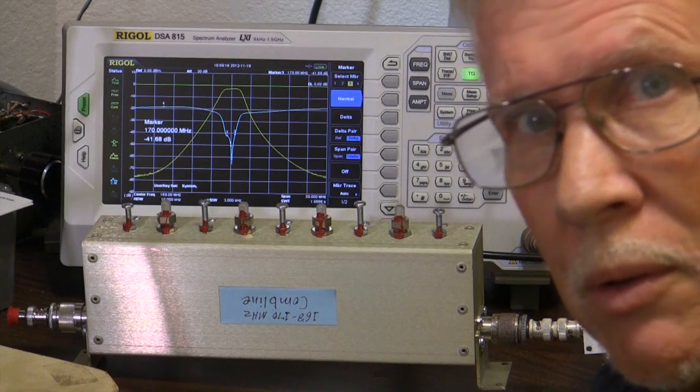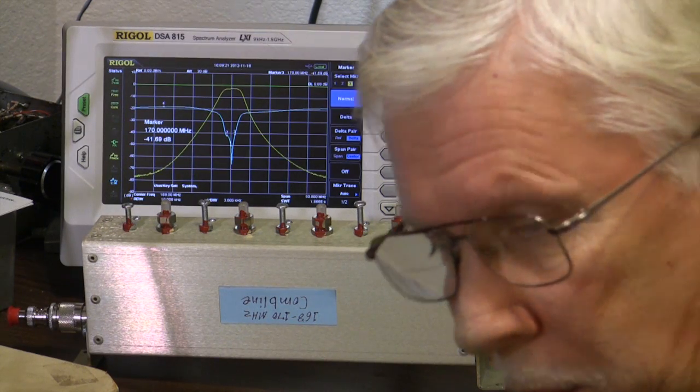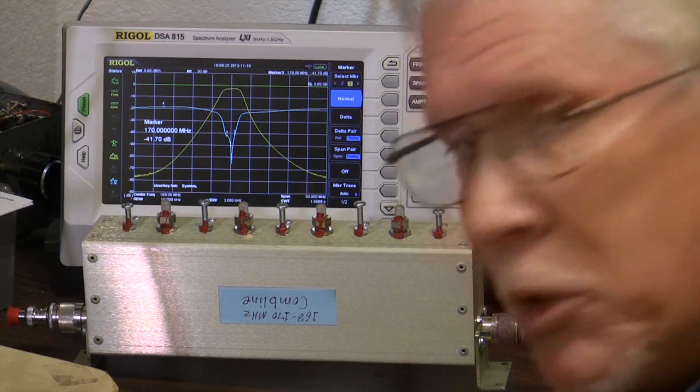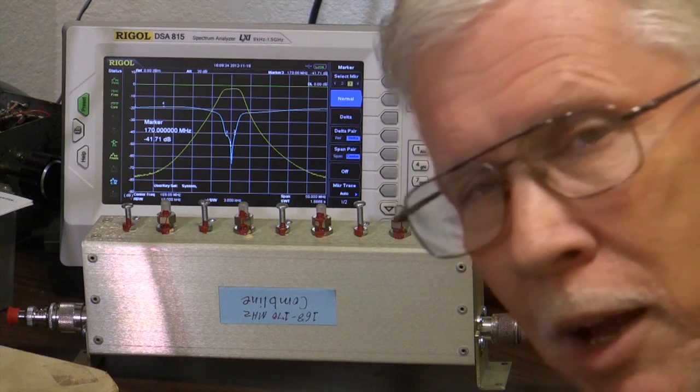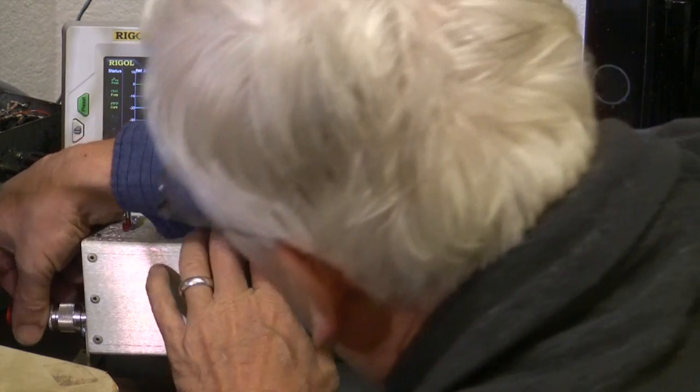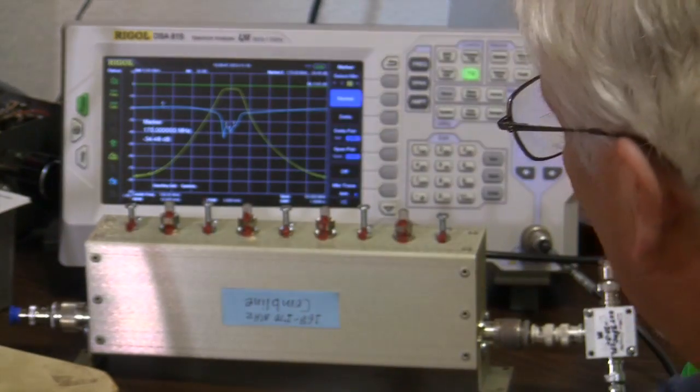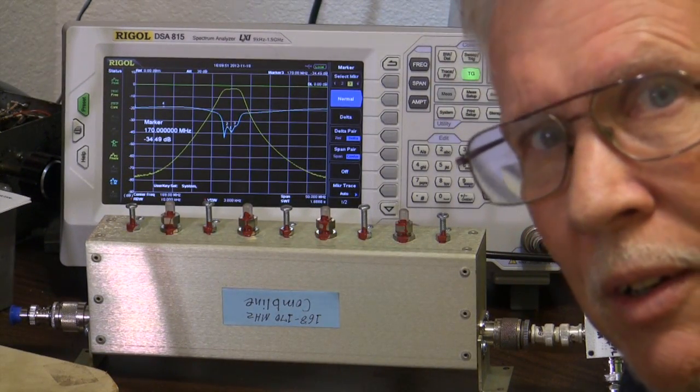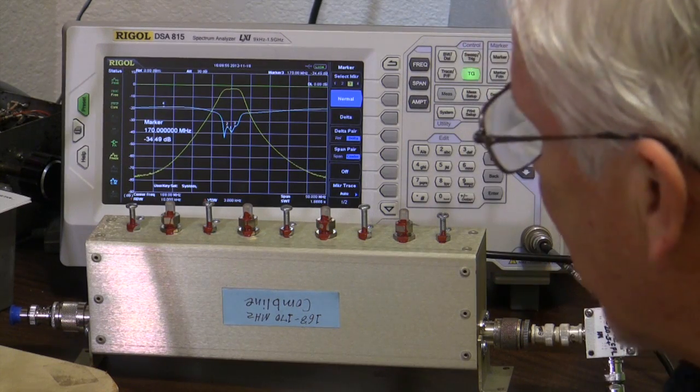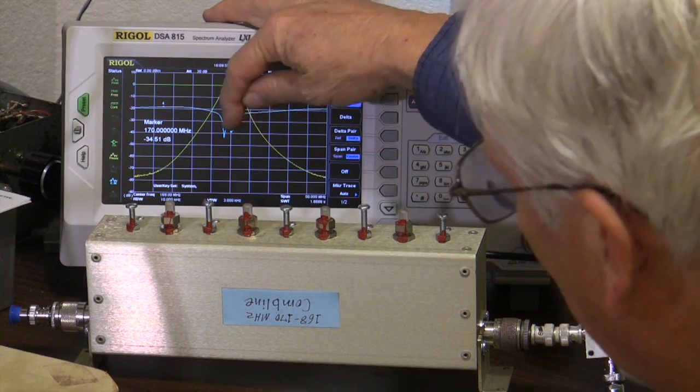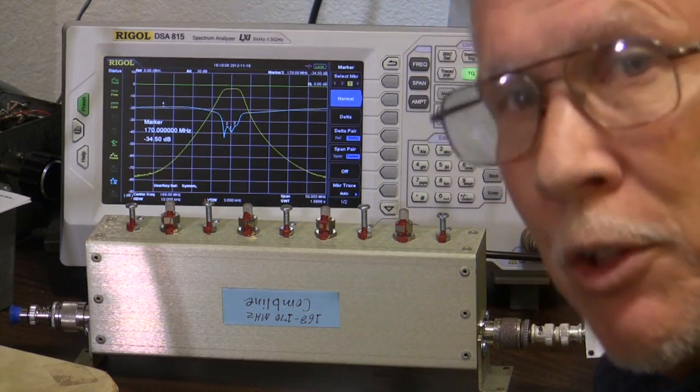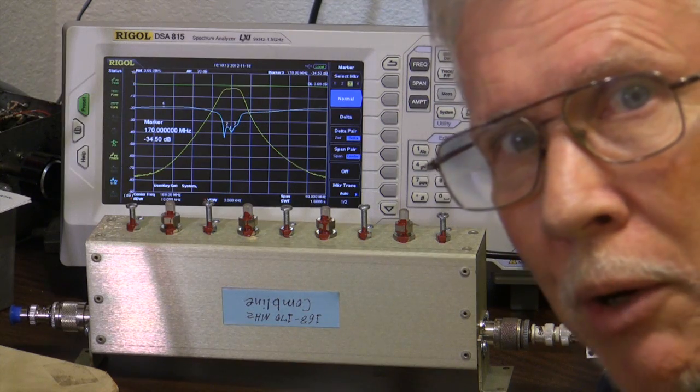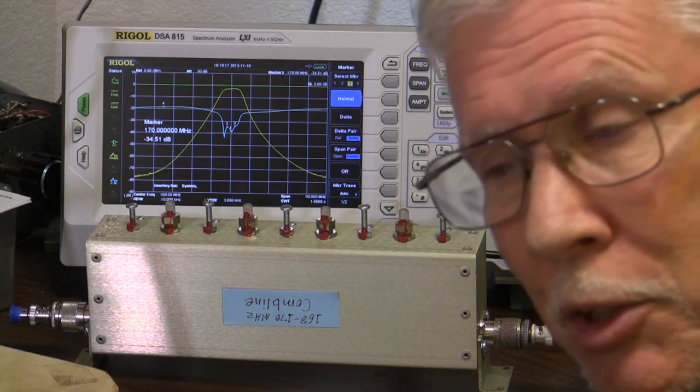So this filter is fine over its specified range. We don't have to worry about it. And there we have the full display of the unit. And so we've more or less duplicated the results that we saw earlier. Let's see what happens if we happen to load this with 75 ohms, which would represent an antenna that, say, had 1.5 to 1 standing wave on it. Okay, that actually looks a little better as far as flatness at the bottom. But, of course, the return loss in this case is in the neighborhood of 14 or 15 dB, which is exactly what we'd expect at 1.5 to 1. So we have no real problem with the match on this thing. The match is good over that whole area. And I wouldn't be complaining if this filter was in a system that I had on the air.